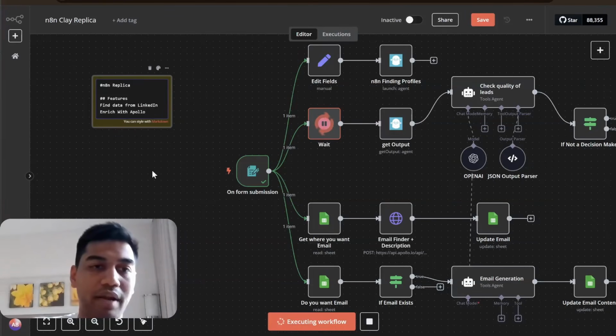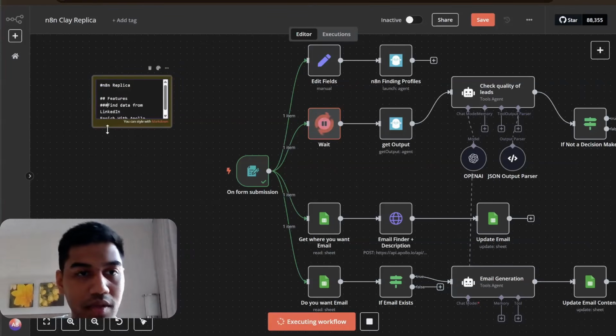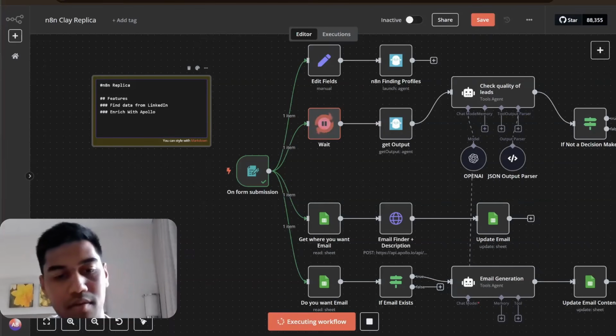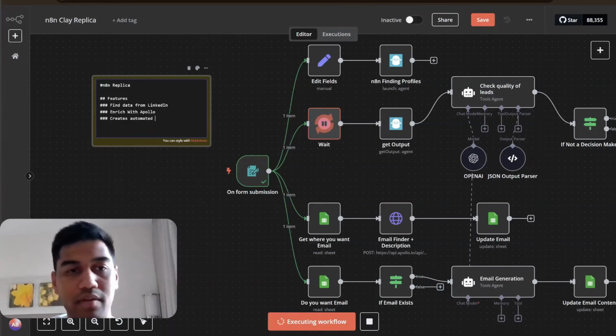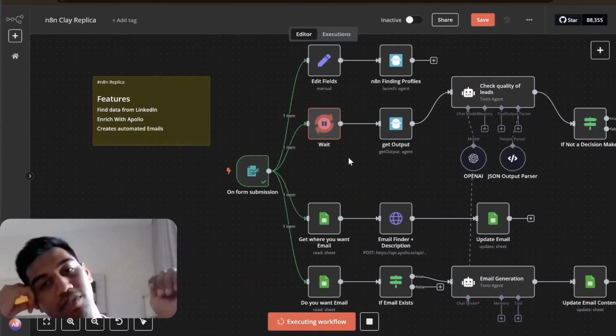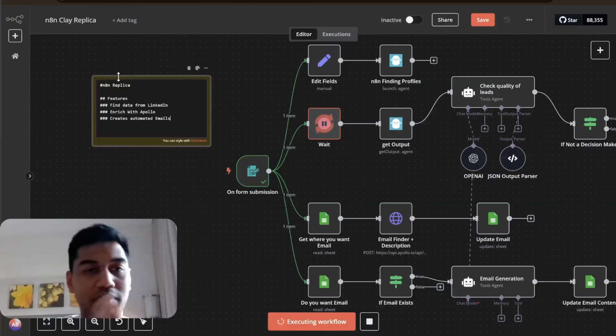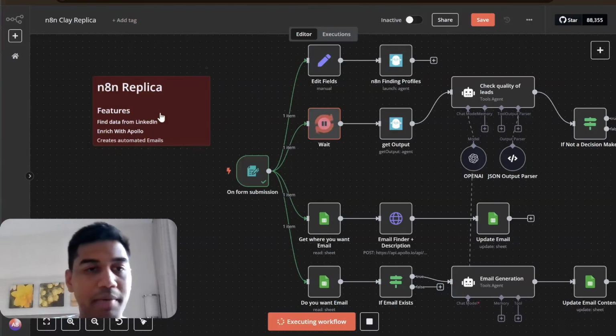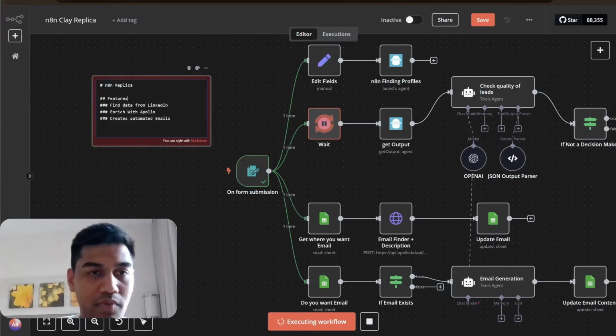And again, if you're writing markdown, this is how it starts looking. So obviously I need this to be a bit bigger, so I'm going to write in 3 parts, and then again, creates automated emails, right? It's 1 minute, feels so long when you're just recording. I'm just figuring that out for the first time, and N8N replica is probably going to be the biggest, right? So again, and then obviously you can change the color. I like reddish a bit better, right? So that's what we're going to do.